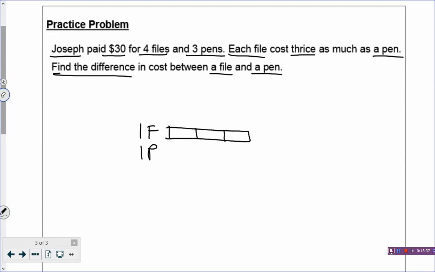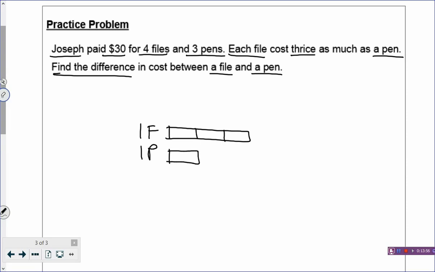Alright, it's always easier to start with the multiplication model, and then from that multiplication model you start to stack up or stack down. Your 1 pen will cost 1 time. So this is not a stacking model yet. It is still called a multiplication model. So now we are going to stack up.